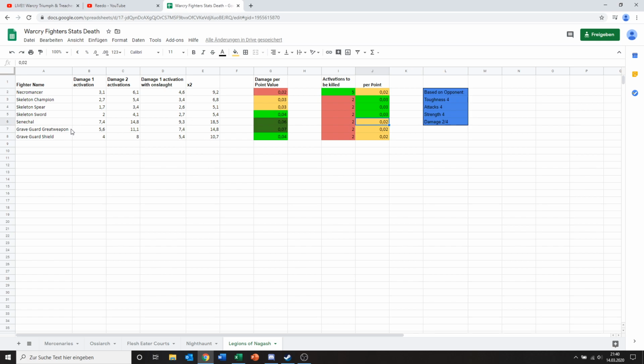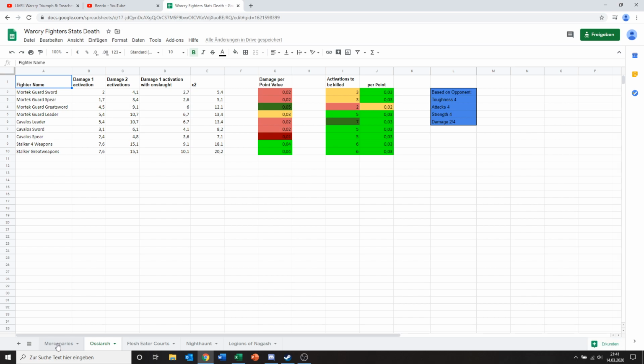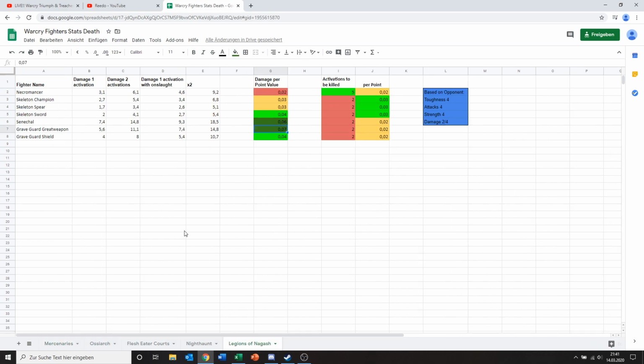And then we get to the real MVP, which is the Graveguard with Great Weapon. He deals 5.6 damage per action, and I kid you not, he is the only fighter in Warcry that does 0.07 damage. I'm pretty sure about that. I will check again. Let's see. In Nighthound there's none, Fletcher Eater there's none, Mortic Guard there's none, Mercenaries there's none. Okay, so for the death factions I'm definitely sure that's the case, but I'm pretty sure it's the case for all factions. I don't think there's any fighter with this damage per point value. So the Graveguard with Great Weapon is the best bang for your buck you can get in Warcry.